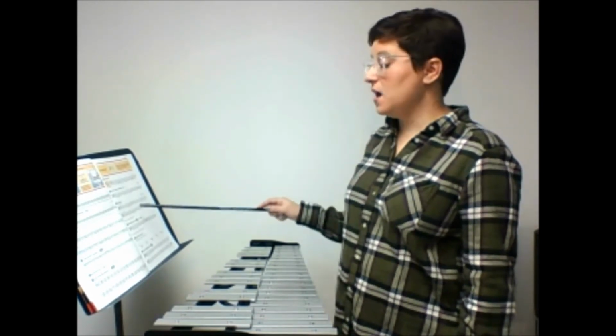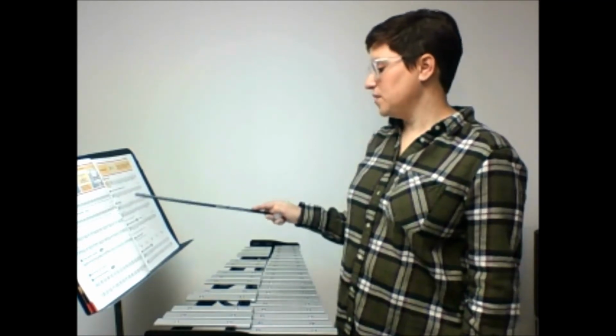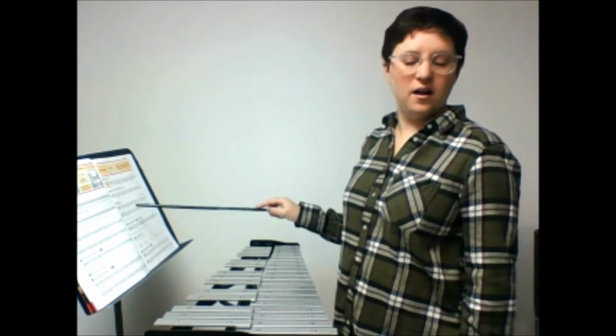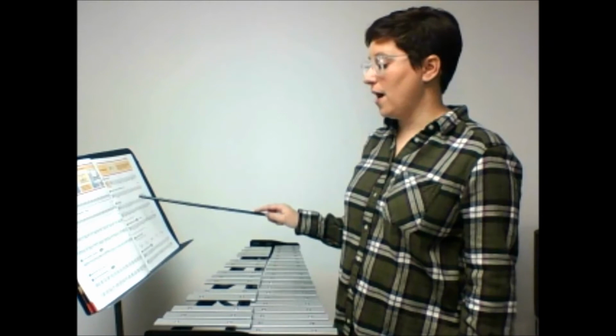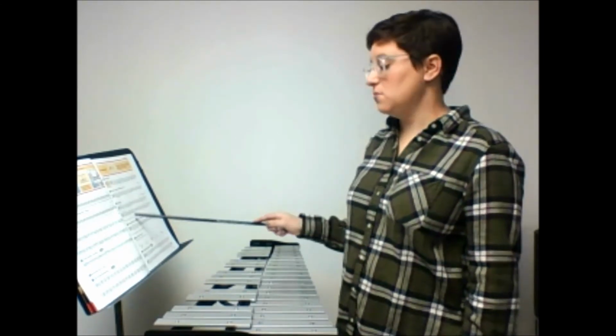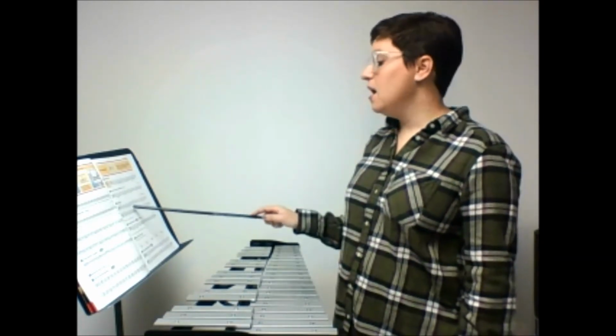Now, for me, I've been playing bells a very long time, and this song, I can play this without looking at my hands. I can tell you right now, most of you will not be able to just play this straight through without doing it really slow and looking down and up and down and up, because there's all kinds of skips. Most of the notes are not next door to each other. There's spaces in between the notes.